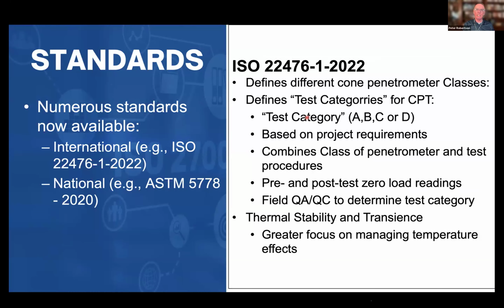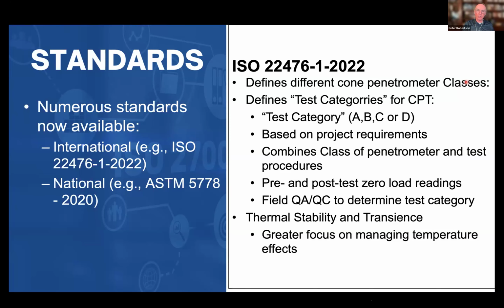So ISO has updated it, and that now has identified different classes of cones, basically based on the accuracy level that a cone can have. I think it's sort of 1, 2, 3, and 4. So if you're going to push into very soft soils, you could use a low capacity cone that has a very high level of accuracy in measurements. And if you're pushing into a wide range of soils, including dense soils, then you can use a lower class cone that doesn't quite have the same accuracy in the softer soils, but is perfectly adequate in the harder soils.